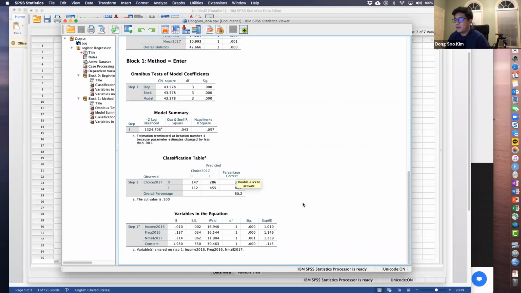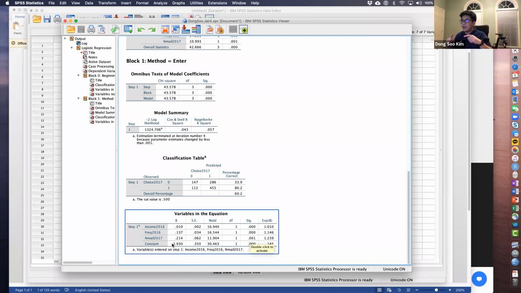All right, and now we need to interpret this table. In this table, you just need to use two columns. One is the column B that contains the estimates of the parameter values, and the second column provides the p-value of the estimates.